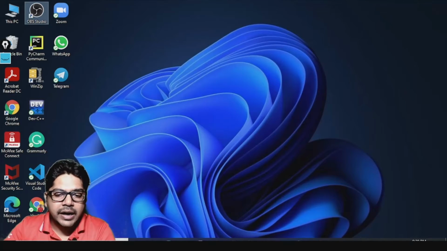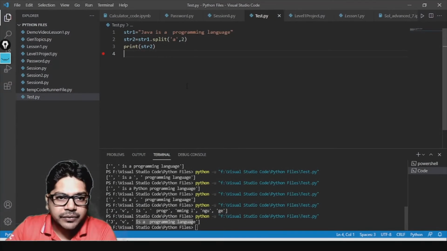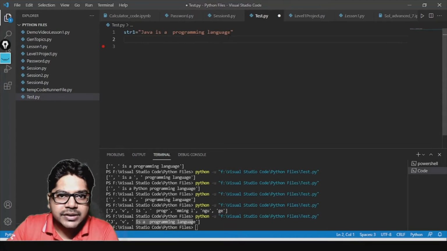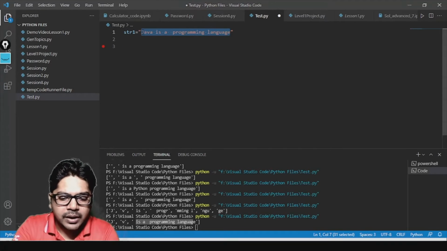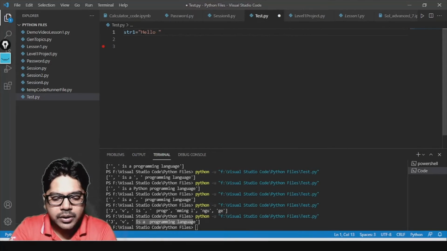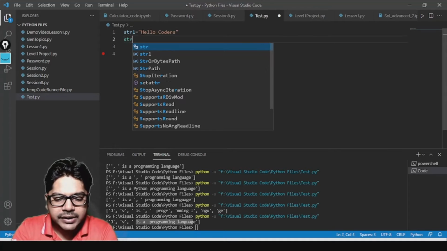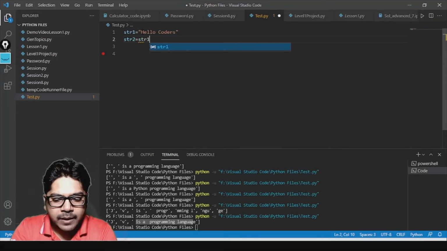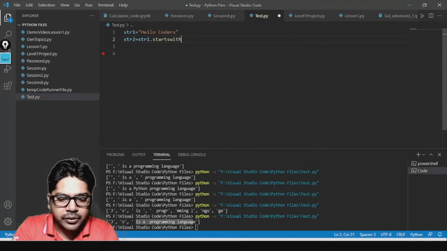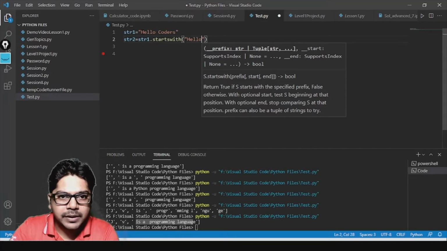So let's go there and write the startswith function. Let's suppose I'll change this and make it a smaller one. I'll write "hello coders" only. Here I'm writing str2 is equal to str1.startswith, and I'm checking with simple "hello".